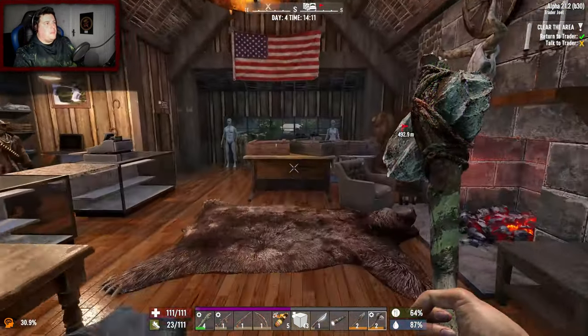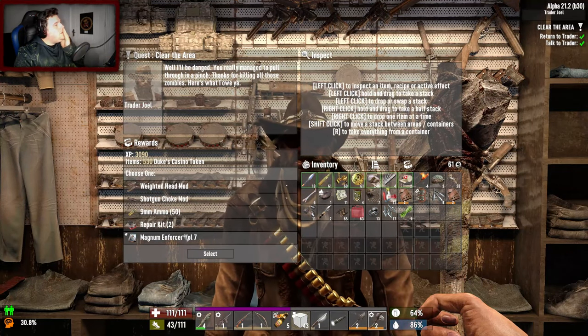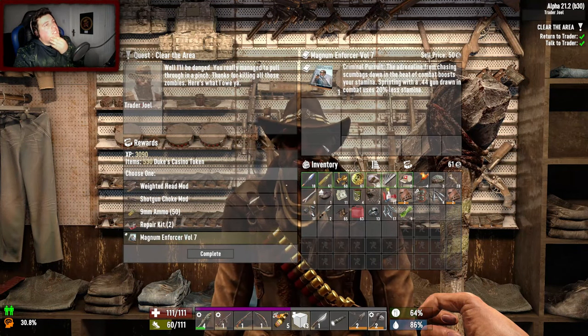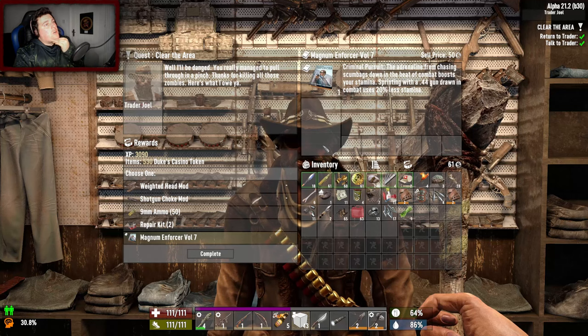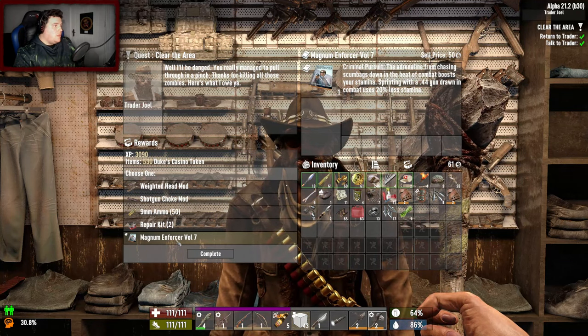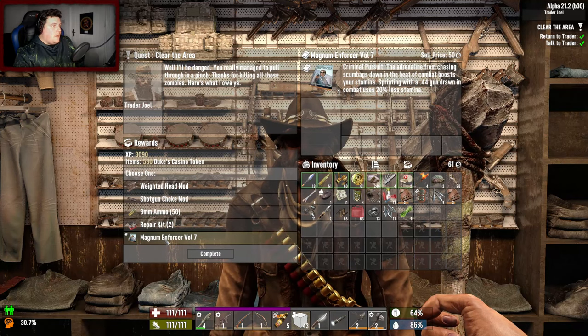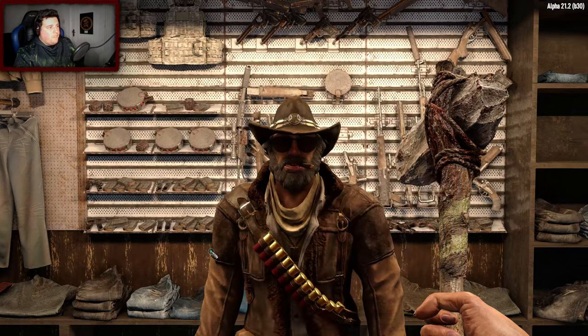Hooray for us, we made it back. Good, good, good. What have you got for us? Yes. Magnum Enforcer Volume 7. Sprinting with a .44 gun drawn in combat uses 20% less stamina. I might go for it. I could go for the Weighted Head mod, but books are very expensive.